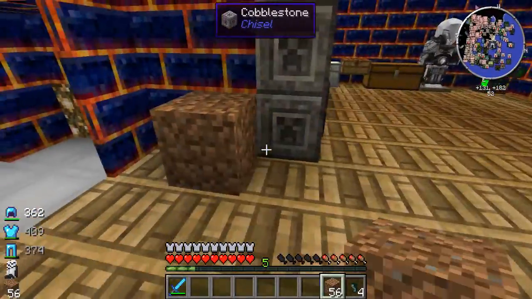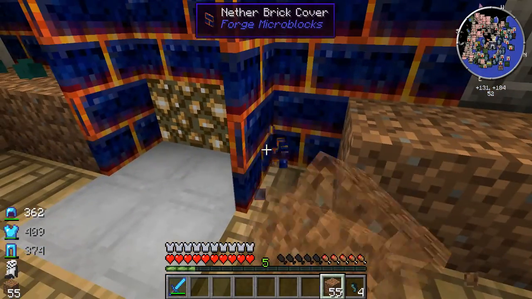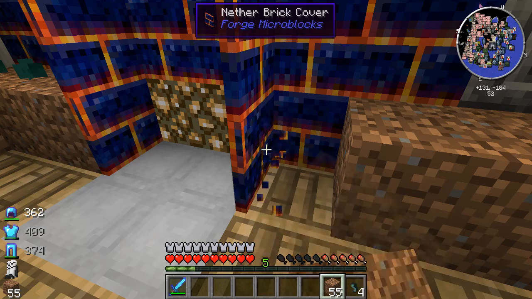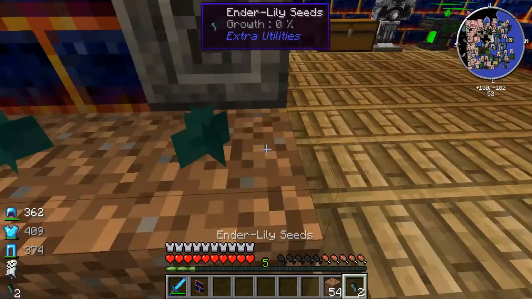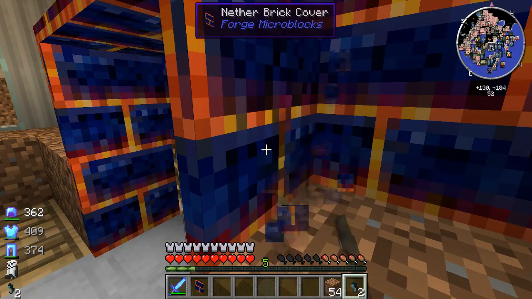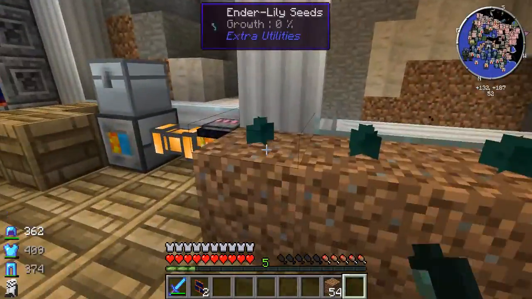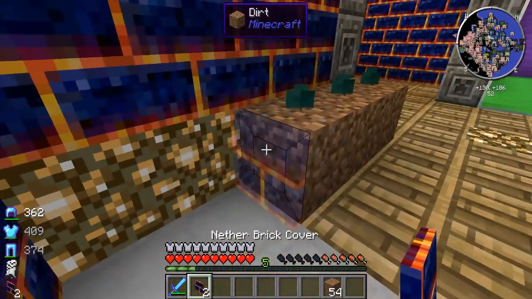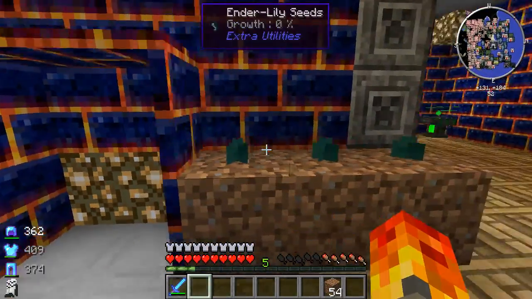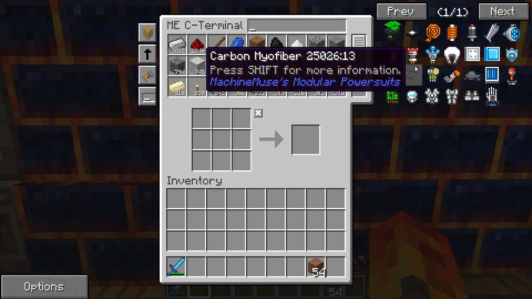Yeah, I'll put some on this side as well, why not. Let's just break this. Thank you, Mr. Cover. You was in my way. Still, that one's in my way now. Let's break that one. Put you there, and that's okay. So let's put these back, and that one. There we go. So now that's right. So they'll grow over time. I will have to jump over and go get some ender pearls in a moment.